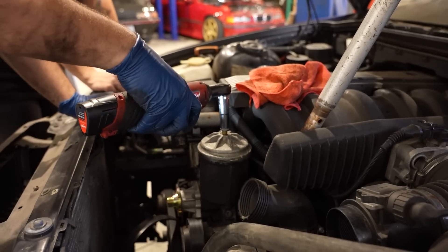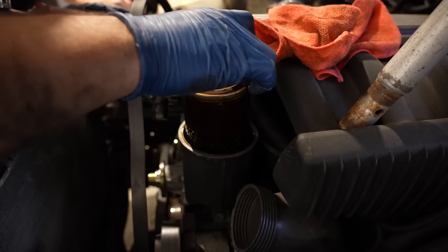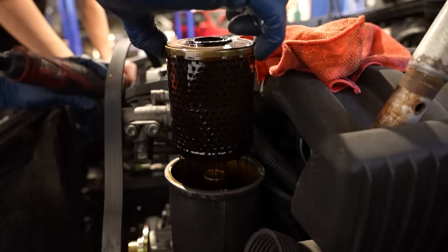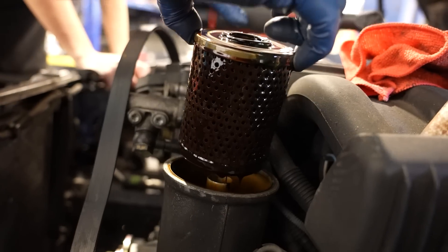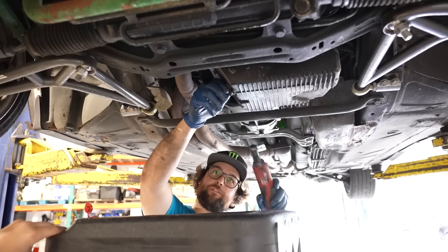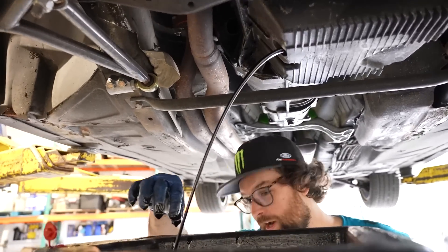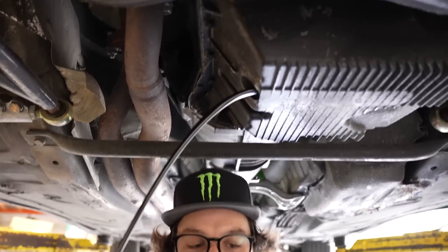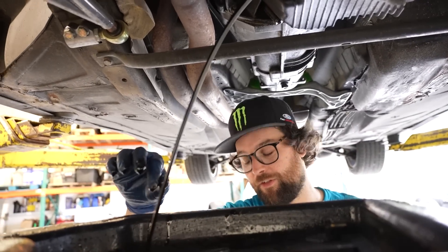You think it has the original oil filter in it? I really really hope not. It looks like the sauce that I dip my sushi in. This smells, dude - it stinks. I got it on my shoe. Can't ever do an oil change without making a mess - it's physically impossible.